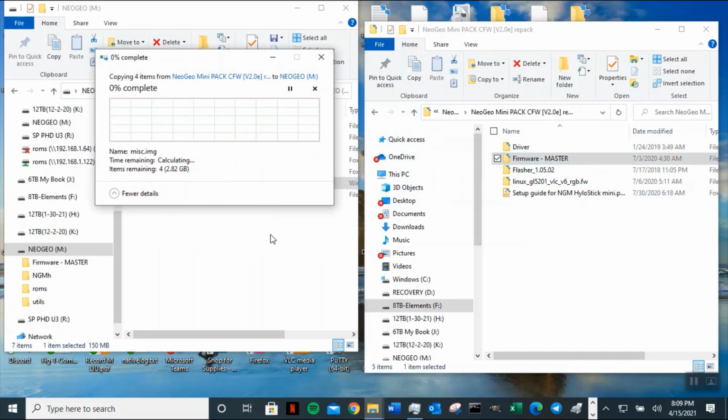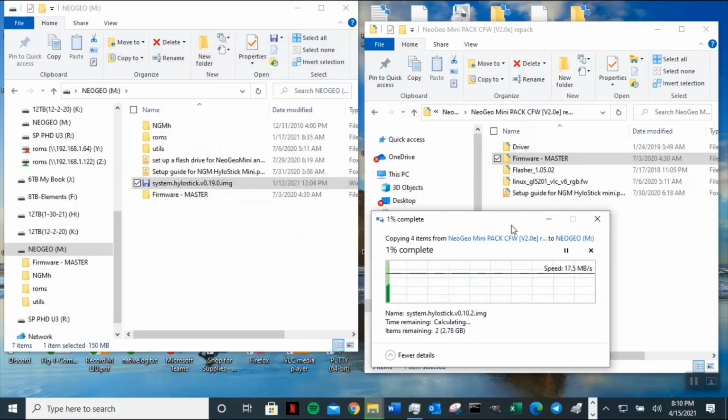So once I finish this video, you will have this, so you don't have to go back like I'm doing. What I did is I put all this on the USB flash drive. So once it's working, I will zip this up. So your software, your utility, your hack, everything will be here, okay? Now this is going to take a while to copy. So we're just going to let it finish copying then.